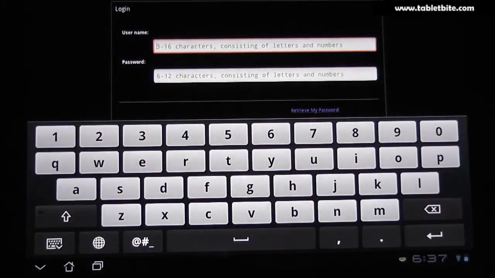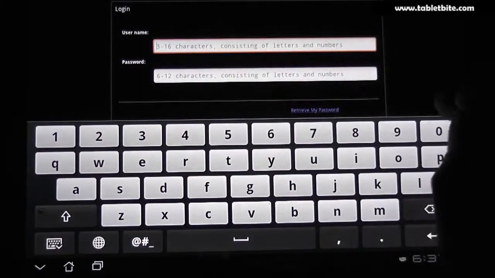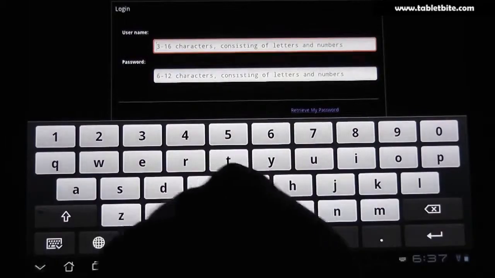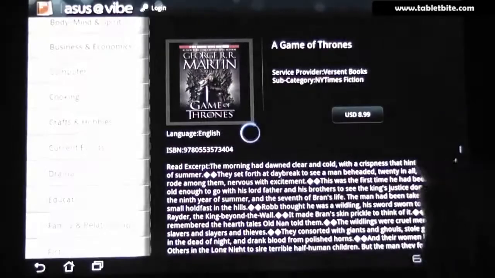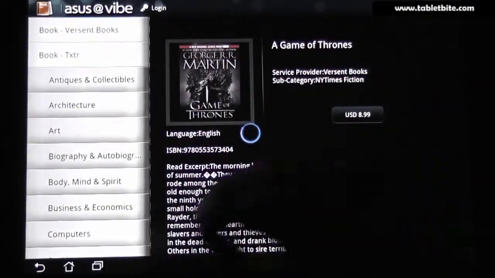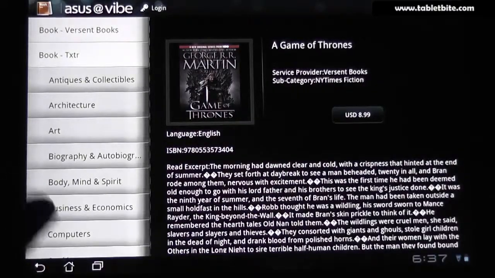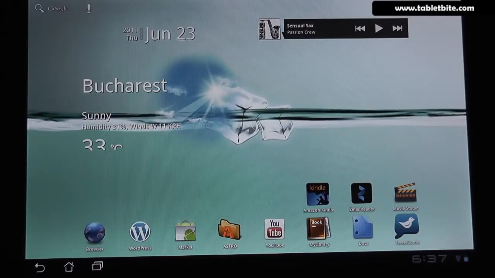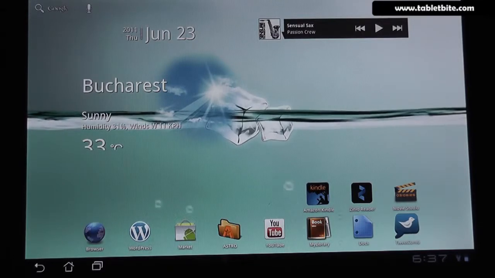You have here a quick synopsis, and you can buy it. You can press on the price, and you have to log in here in order to buy it. I believe it works with a Google account, not really sure, but this is quite nice. And of course, if you're living in the US, you have Android Movies right now, and the Android Music Beta services for renting video content and audio content as well.